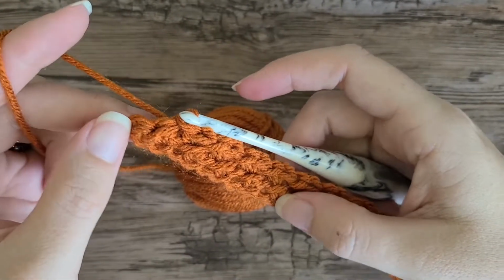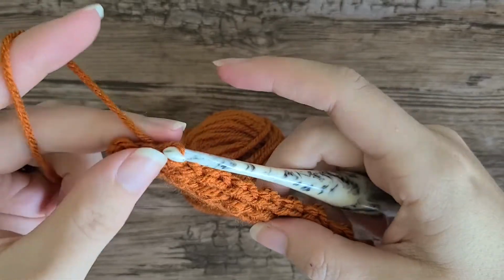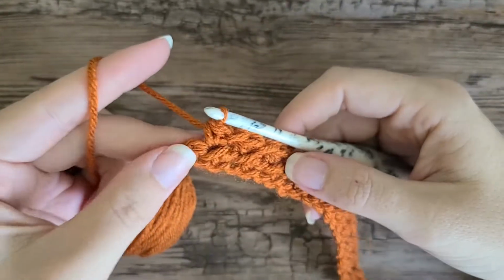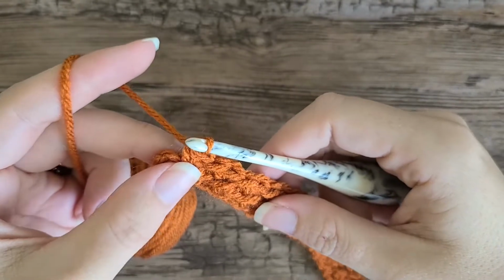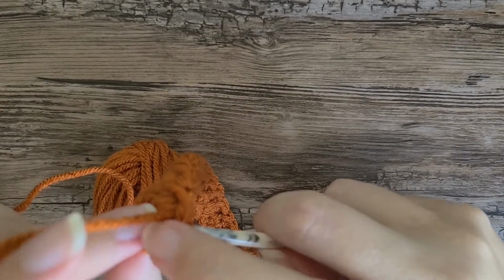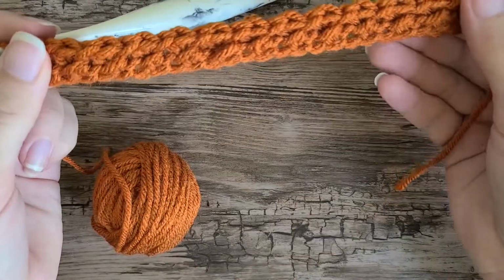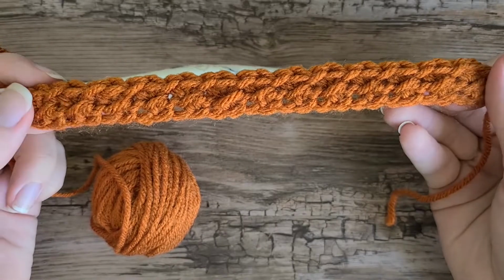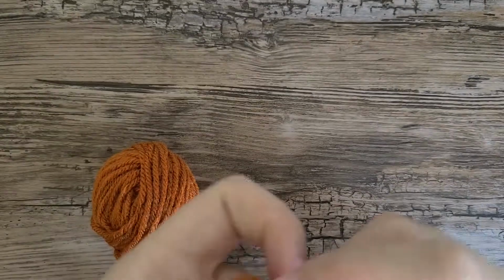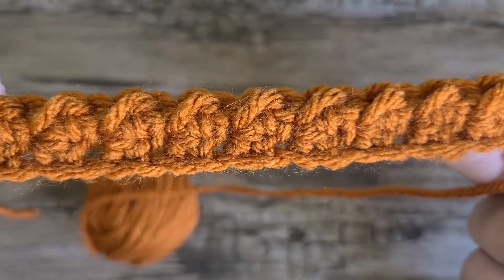Okay, so we're at the end of this row now. I just have one half double crochet and one slip stitch to complete. So I'm going to go ahead and put that half double crochet, and you will see I have one space left for the final slip stitch, so make sure that you end on that last slip stitch. It might be a little tight if you're a tight crocheter like I am. Okay, so now you can see the start of the texture there, and you can really see it on this side. Isn't it pretty?